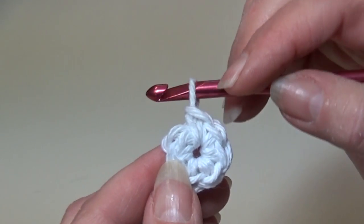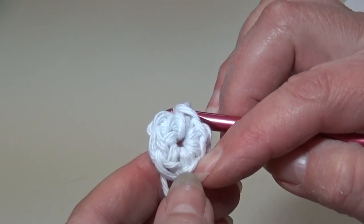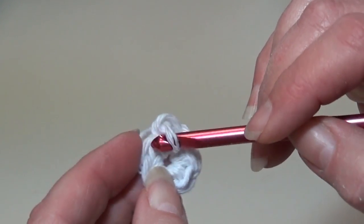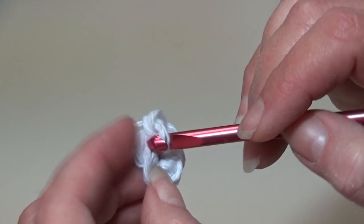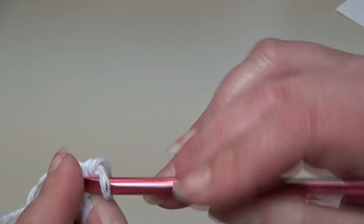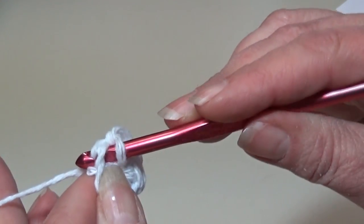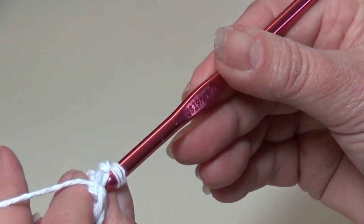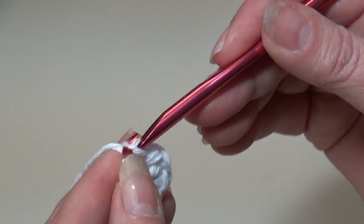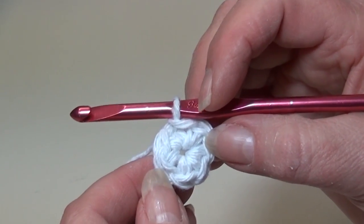And then just count backwards to make sure you have your 7 single crochet. 1, 2, 3, 4, 5, 6, and 7. So we're going to insert our hook under the top 2 strands of that first single crochet. Now this one loop always wants to bend down, so just make sure you get under that front loop and the back loop. We're going under both loops. Yarn over, pull through, and pull through the loop on your hook. We just slip stitched our work together. My yarn split just a little there. There we go. So now we have 7 single crochet in round 1.